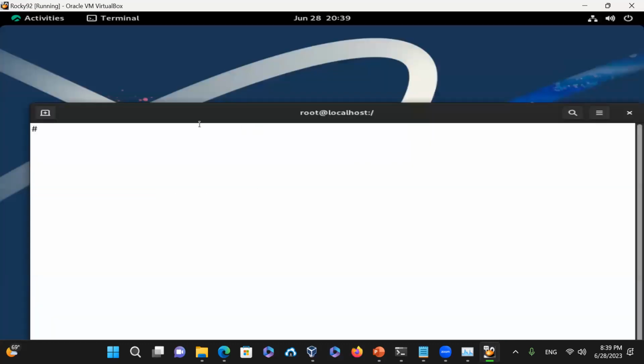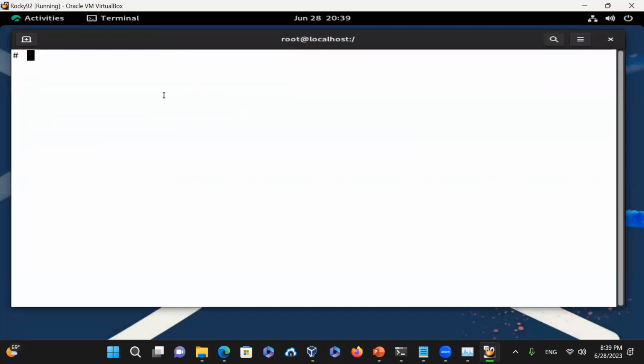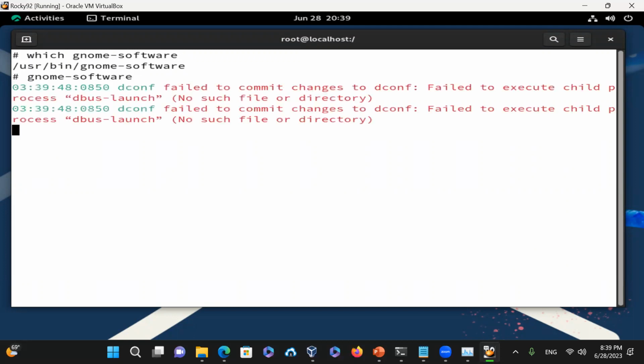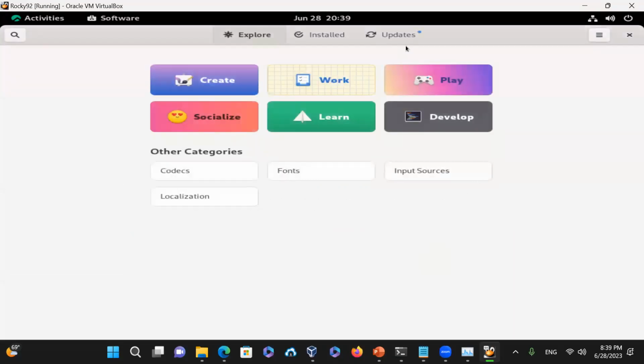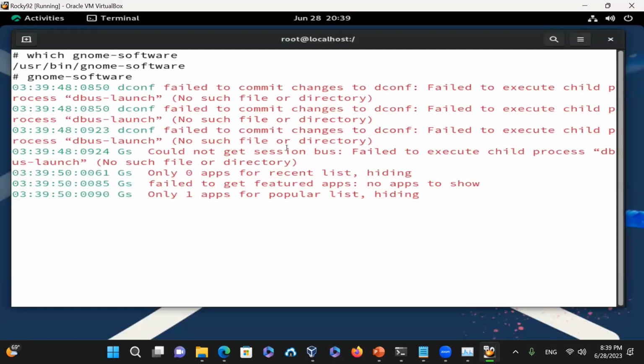So if I close those GUI and then I say which gnome-software, I just identify what that binary is. So if I just say gnome-software, it is as if I click on that icon for the software update, and it is going to do the same thing here. So that is one way that you can run the GUI.